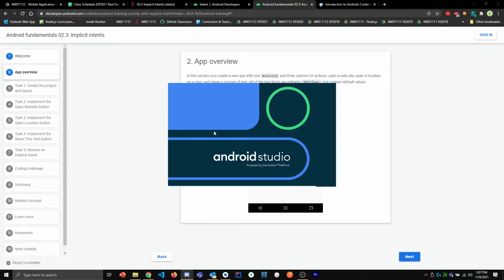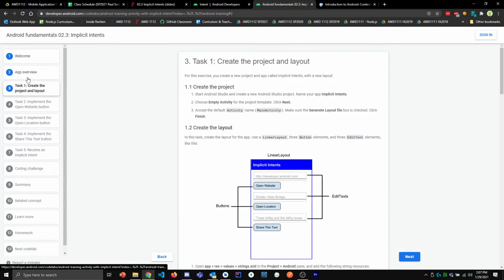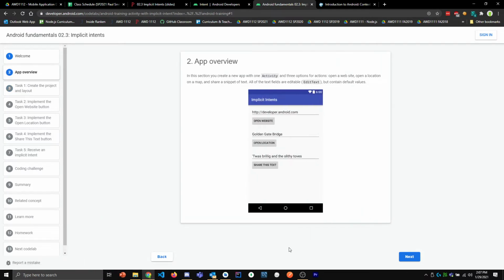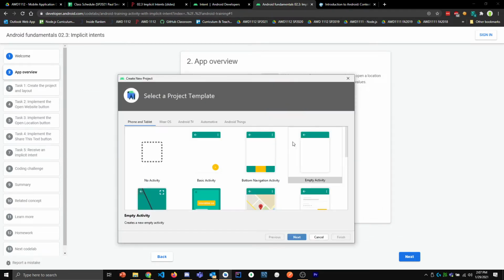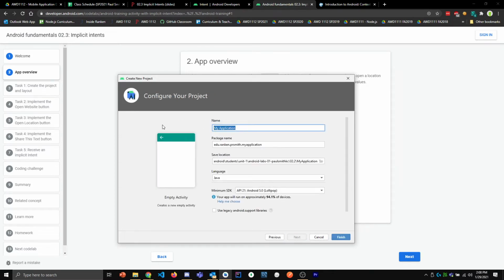Okay, so I'm going to create a brand new project. Let's go to empty activity. I'm going to type in implicit intents. Please do keep the same casing. I've got a space in there. This is lesson 2.3, so I'm going to put it under 2.3/implicit intents. And then we'll hit create on that.